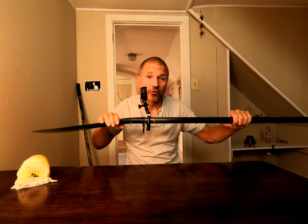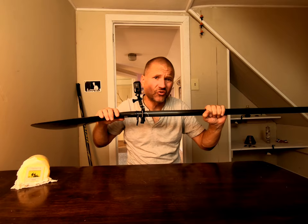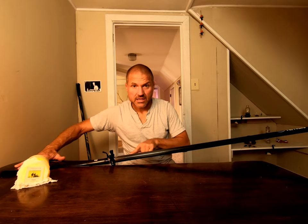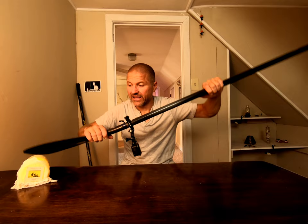The problem I had was when I paddle out through the waves, you can't duck dive this particular board, especially with a paddle. So what you do is, if this was not here, you place the paddle on the board like this, and you lay with your chest right here. Your chest prevents the paddle from going anywhere or rotating. The angle of this bend puts the shaft into the air. That's great. But you can't flip it like this because I'm laying right here. Your body can't be here.